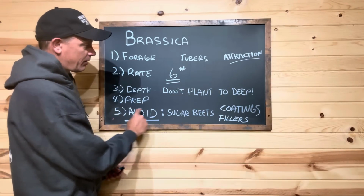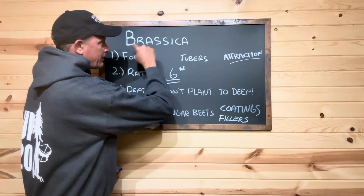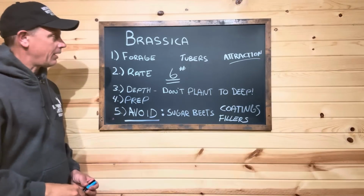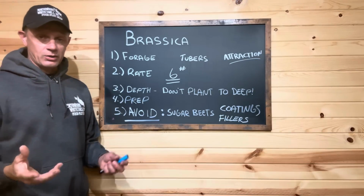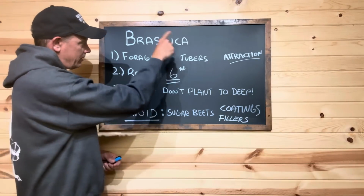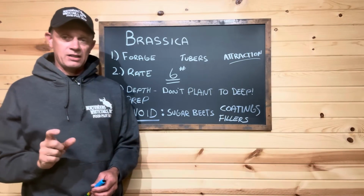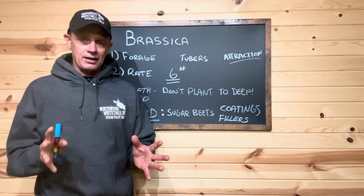So what I did, I only needed 1 pound of seed here. So I took a half a pound of seed and I kept going this way with that Earthway bag seeder. Now, when I was done, I took the other half a pound and I went this way. And when I got to here, I had less than a shot glass of seed left. So I did that. That was perfect.